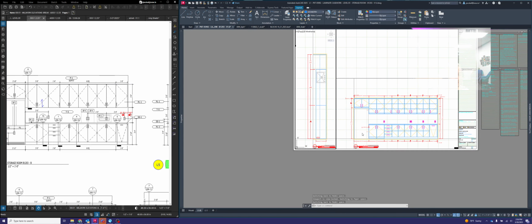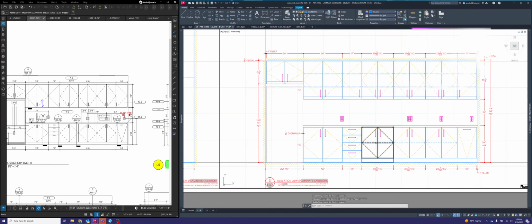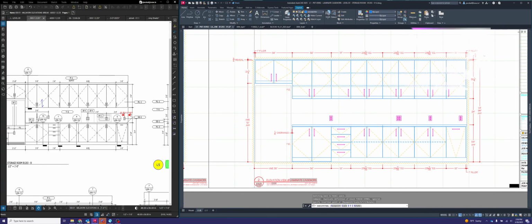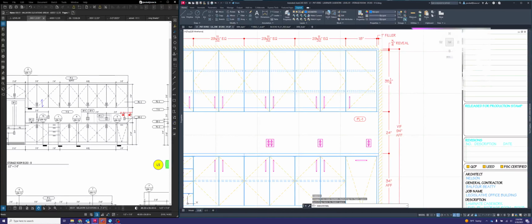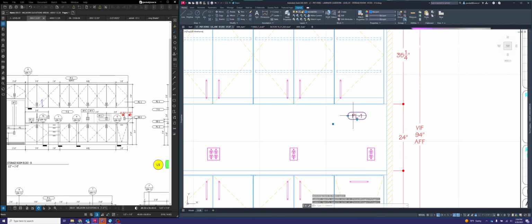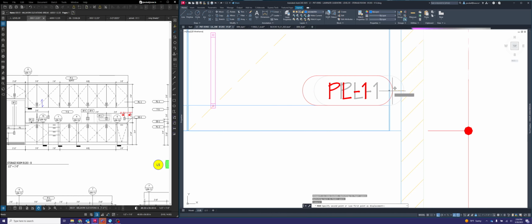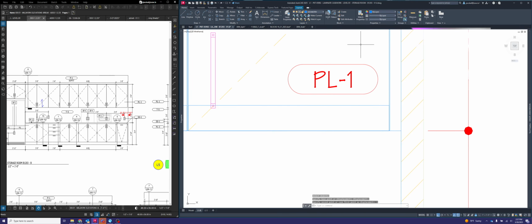We're going to go back to the elevation view next. Okay, and then we're going to pull in another one of those finish calls, and we're going to start labeling our cabinets here. So upper cabinets, like we said, those are PL1, so I don't have to change what's in this bubble. I'm going to throw it right here, right on top of my cabinet. I like to throw it in the corner, but space it a little bit from the edge of that corner, maybe an inch or two off of there.